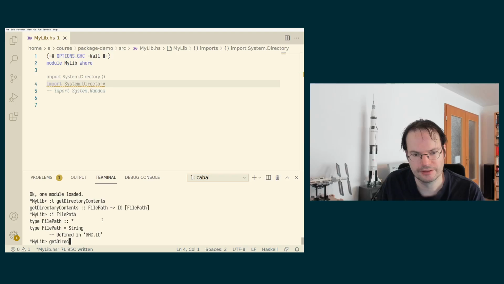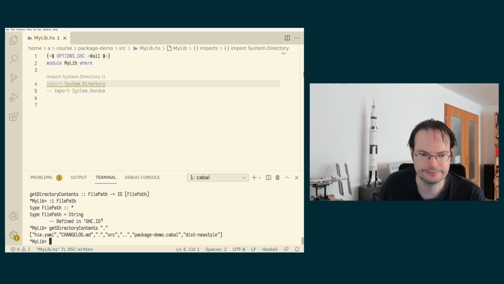We can look at getDirectoryContents for the current directory, which we can just refer to by using a dot. And then I'll see something that is quite similar to what I've just been showing from the operating system command line. We can see that we have these files: hie.yaml, changelog.md, src, package demo Cabal, and this dist-newstyle in the directory.